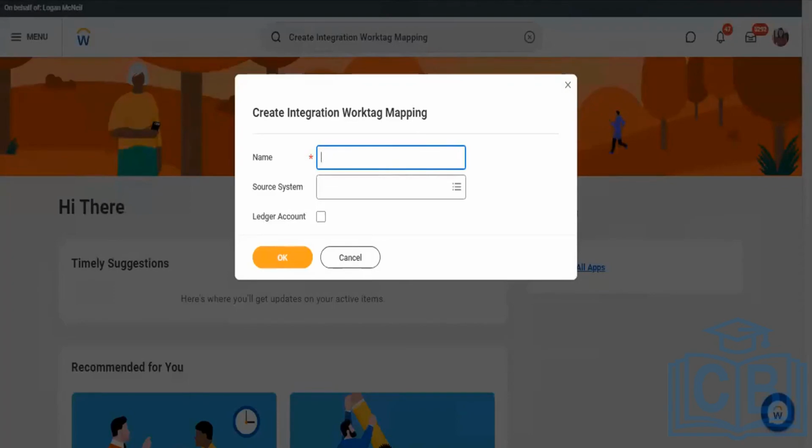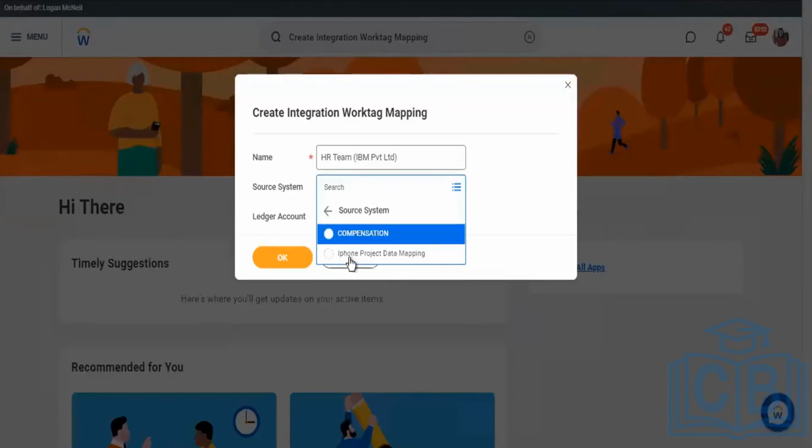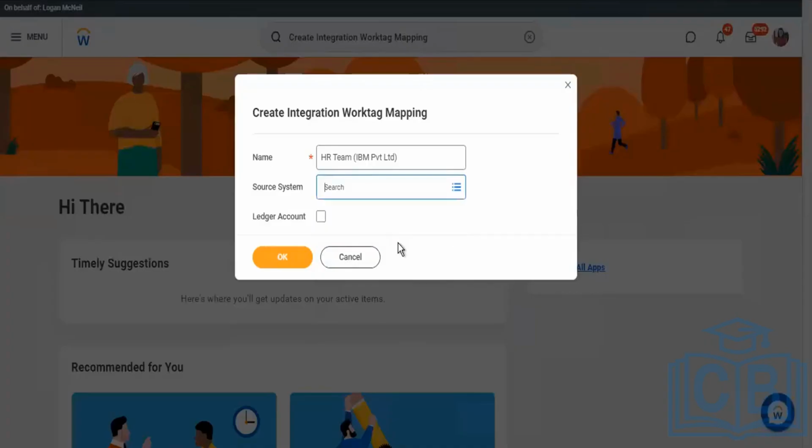Our department. You have always been in the HR department, you ask the HR team. HR team, and I'm going to mention my organization name also, source of system. Go to the source of system here. In this you can select your department of HR. I can create if I tap on the create system.